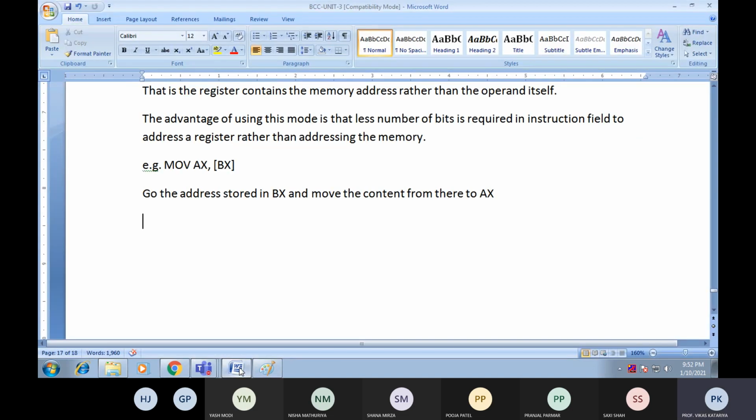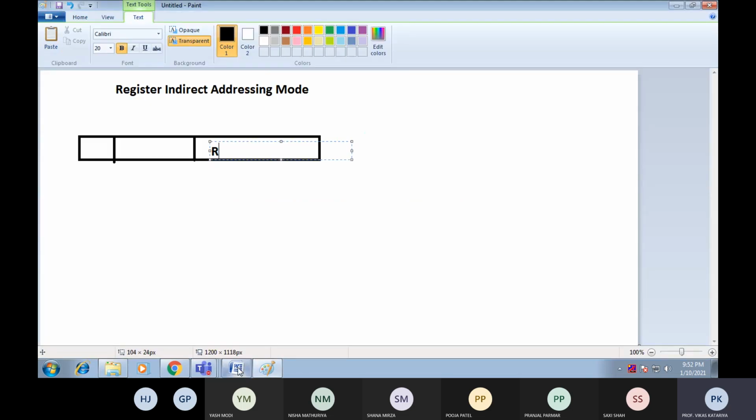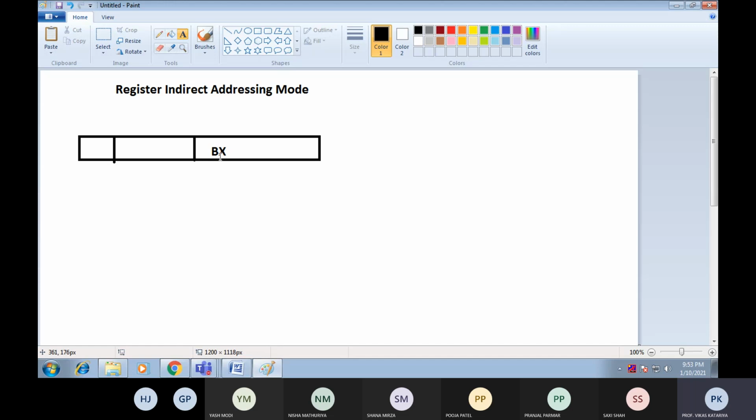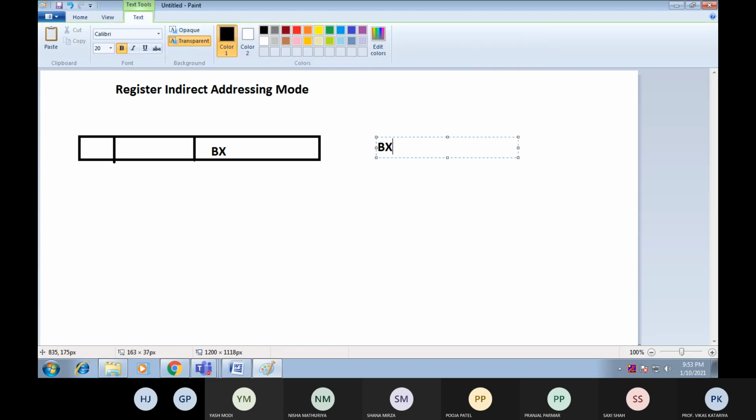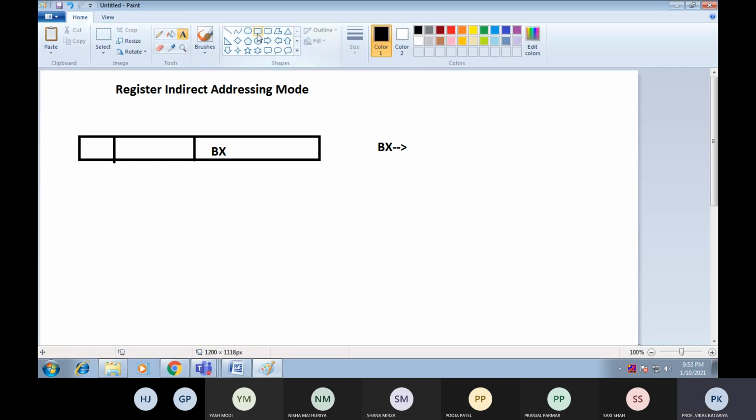In our example, we are using the name of register BX. So the instruction contains the name of register, and the register BX contains some address of memory.